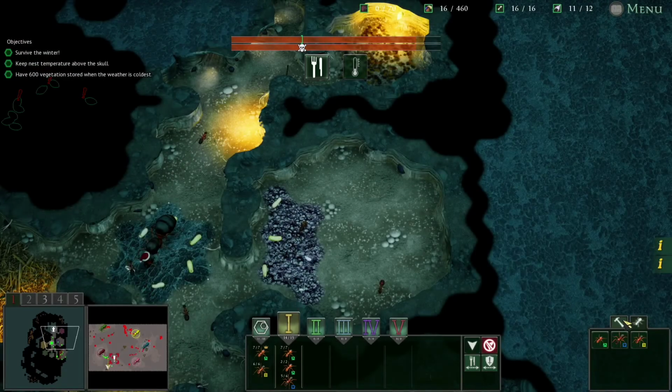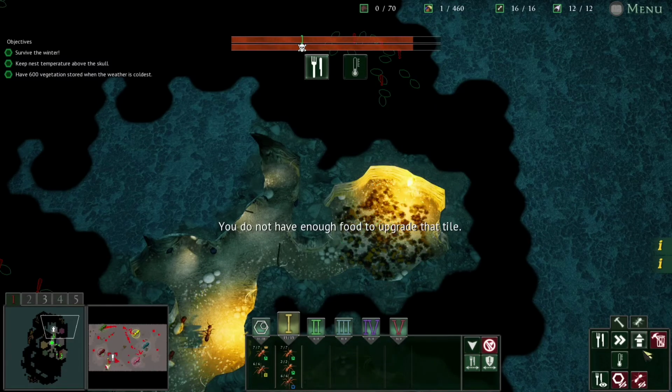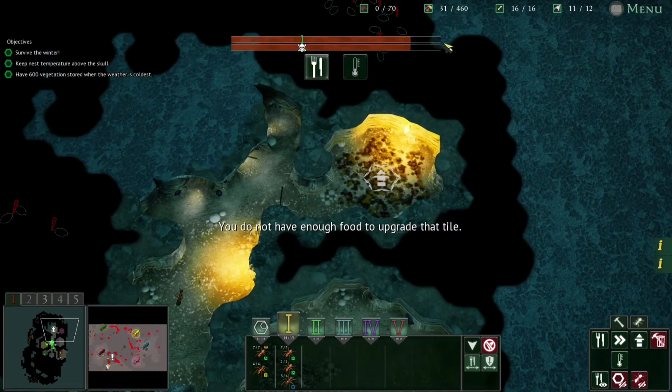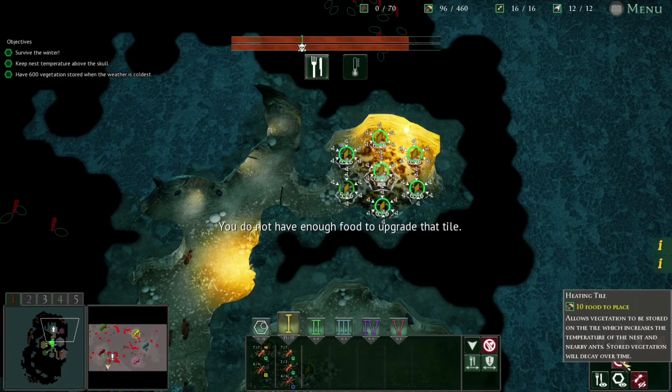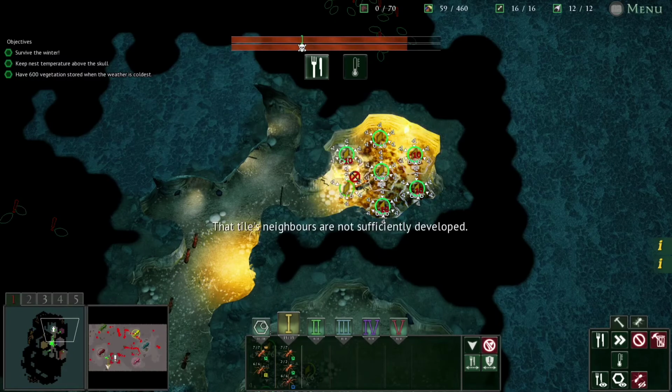I believe that I don't have enough storage of those, so. Can they not be? Oh, no, they can be. Oh, I was just lacking food. I see, that was the problem. How expensive are they? Okay, 10 each to upgrade. We can do that now.